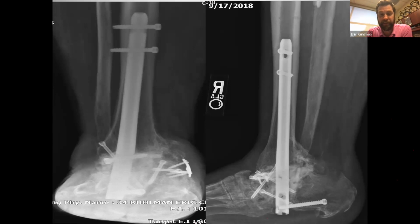With something like this, being my first case in my career, I was actually pretty excited with this result. If I had to grade myself now, I'd look at this and say I'd give it good, but it's nowhere close to excellent. The reason being is I could not get her in a shoe. I didn't give her back a proper arch. I did give her the ability to walk. She didn't end up with a below knee amputation, but she was still in a Charcot boot.